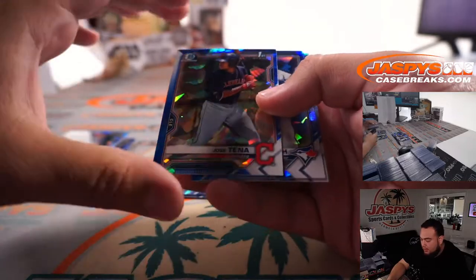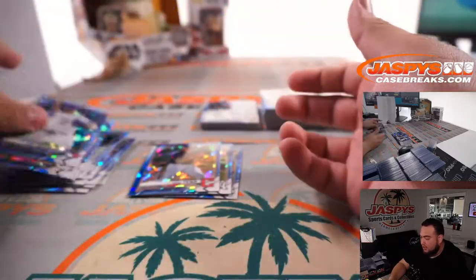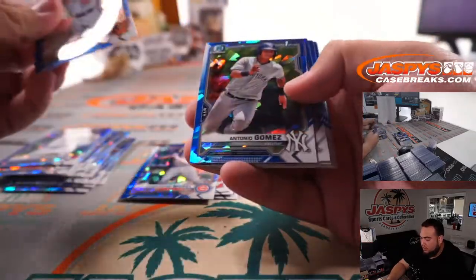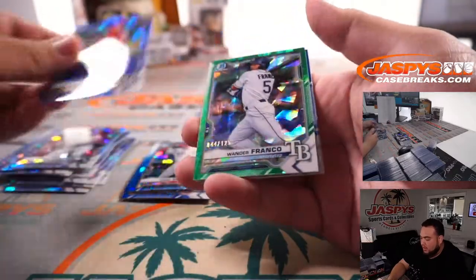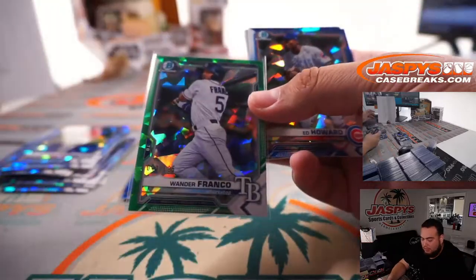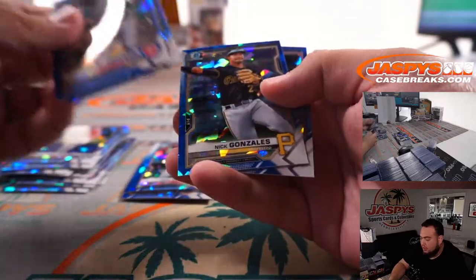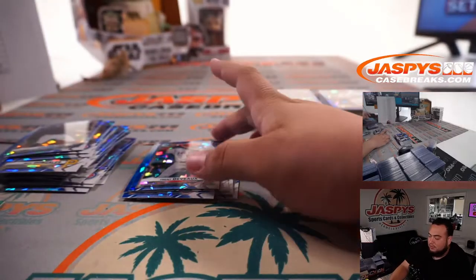It's going to Raymond. Dana, Manoah, Josiah Gray, Riley Green, Morel, Rodriguez, Antonio Gomez. We got Trent. And Wander Franco to 25 for the Tampa Bay Rays. Raymond with that one. 44 to 125. Ed Howard, Ramos, Gonzalez, Carson Tucker, and Dax Fulton.